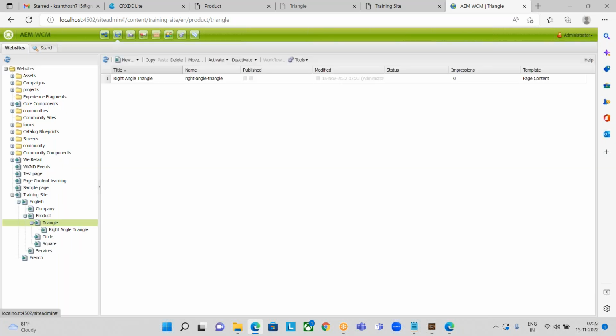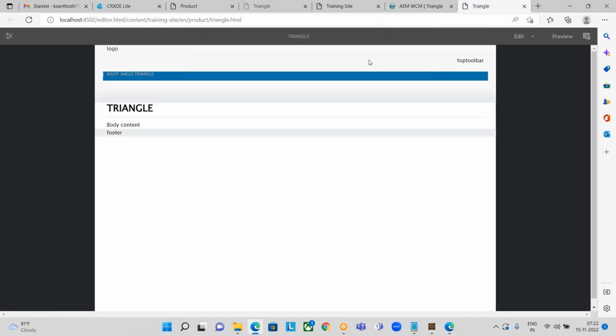Open the triangle page in your browser and refresh it. You can see the navigation bar in the triangle page also, because current page dot list children will return one object, and it will be iterated and displayed on the page.